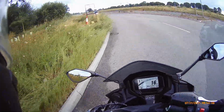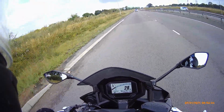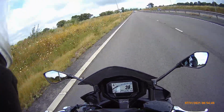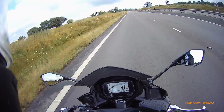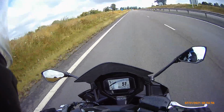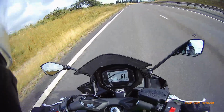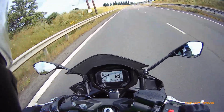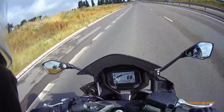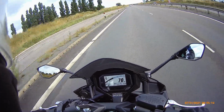So again, look out for the speed limit. We're on a major A road now, but we are not at the national speed limit sign yet. Still in the 40 until you get there. People have failed. And then they want to see you've read the signs and you're accelerating. And they want to see you getting up to speed quickly. Obviously assessing the road conditions, doing it safely, but they need to see you doing a certain speed, and I believe it's about 53 miles an hour.